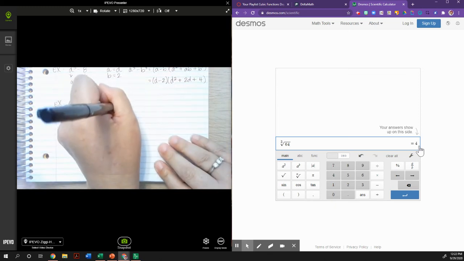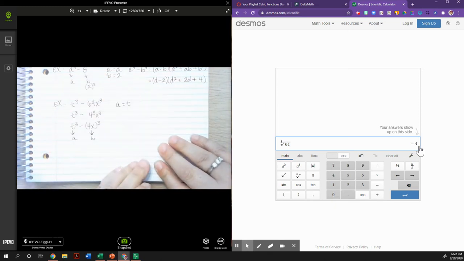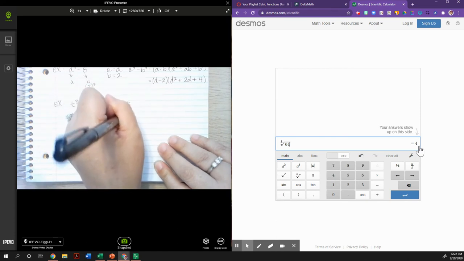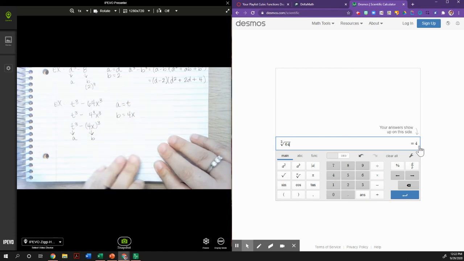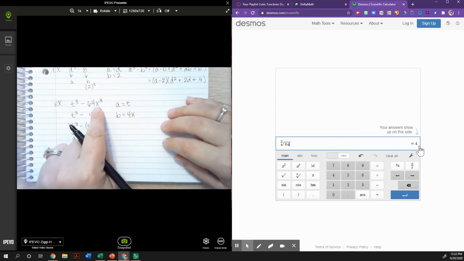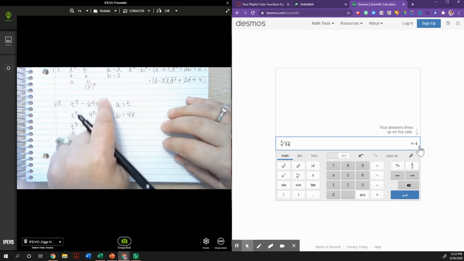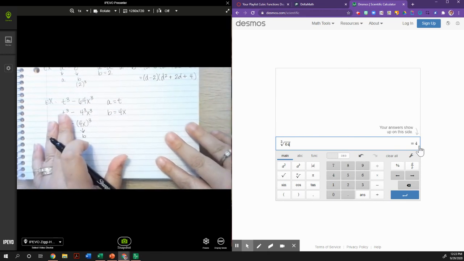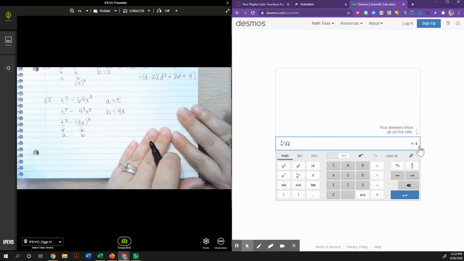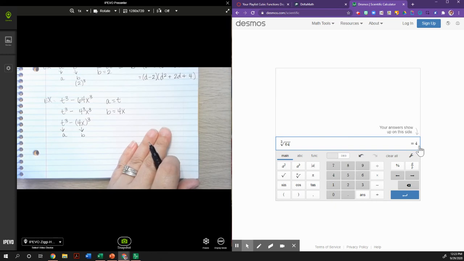And what do I mean by that? I know that A is t, and then I know that B is 4x, because it's got to be the number and the variable, since this is a combination of a number and a variable. So you can keep writing the formula. I highly recommend that as practice, but I have the formula memorized.